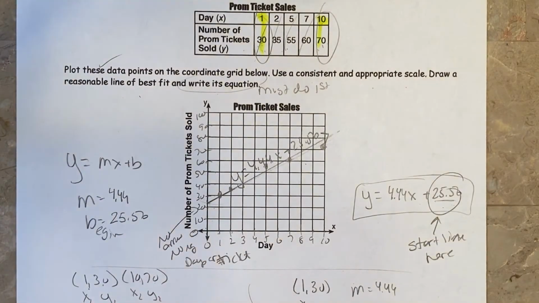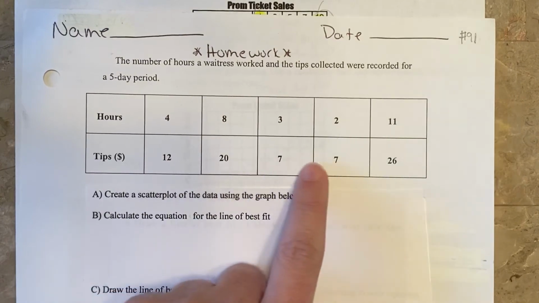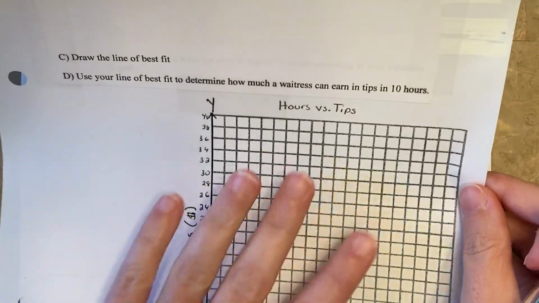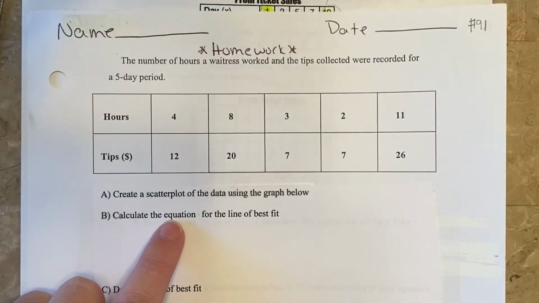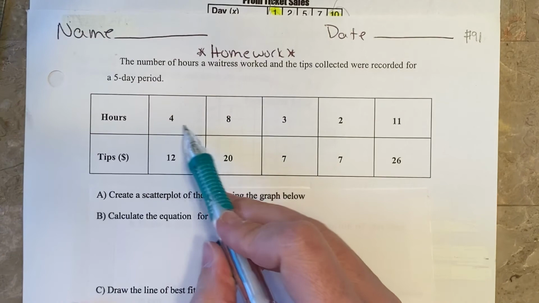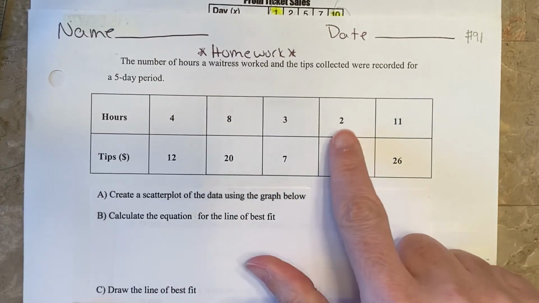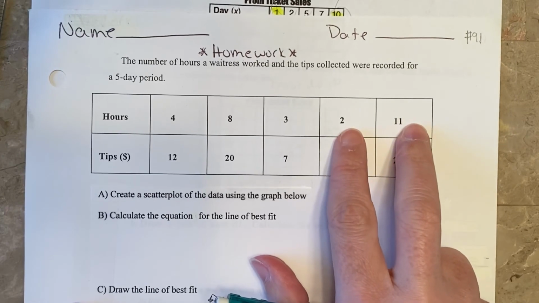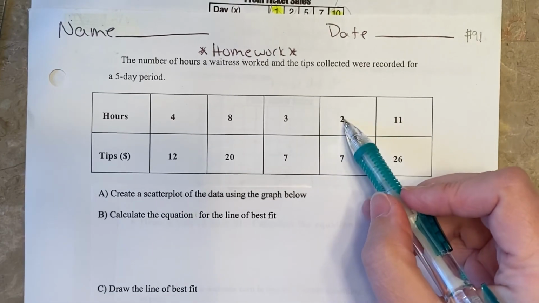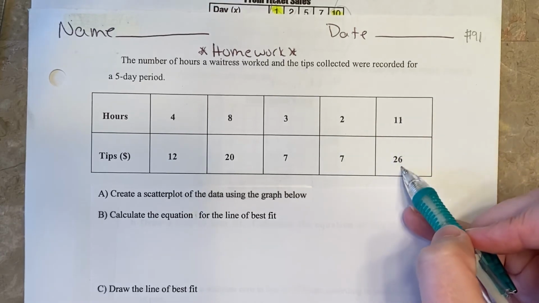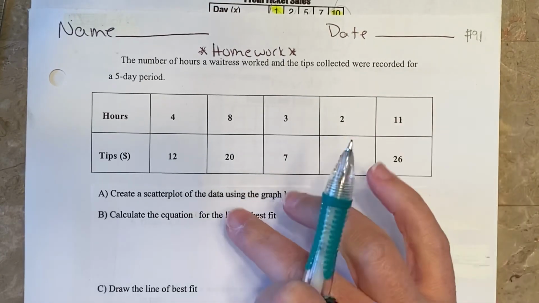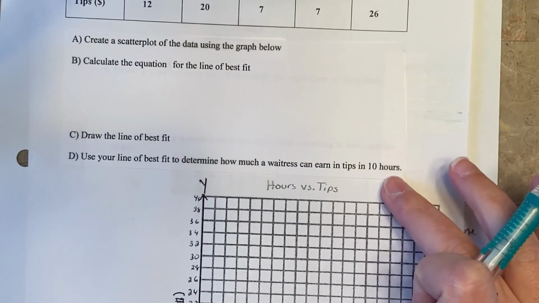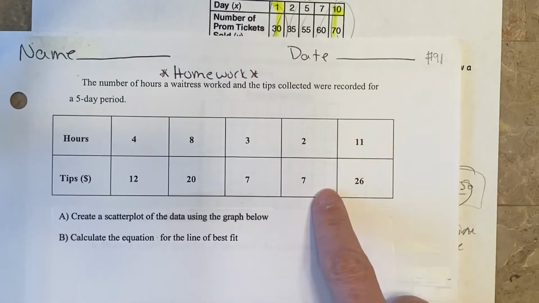Okay, so for your homework tonight, you're doing the same thing like this. You're plotting all your points. 1, 2, 3, 4, 5. You're plotting the 5 points. Okay, everything's already labeled for you. You're going to do your equation. Now be careful. This x, look, I put them in different order. Be very, very careful. So you're using your low of 2 and your high of 11. So hopefully you're watching this video so you don't do the homework wrong. You're going to use these 2 points, 2, 7 and 11, 26. Your low and your high. Come up with the equation, draw the line, and then you're going to interpolate with the 10 hours. So make sure you're using the right numbers, 2, 7, and 11, 26.